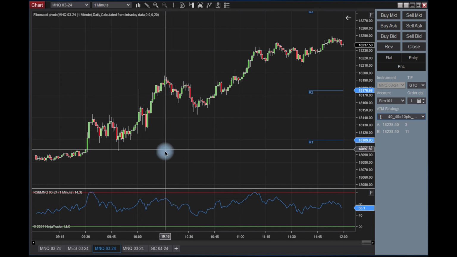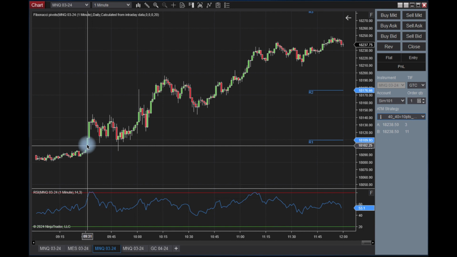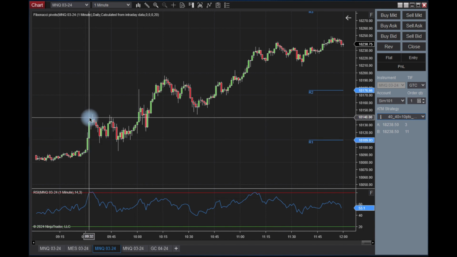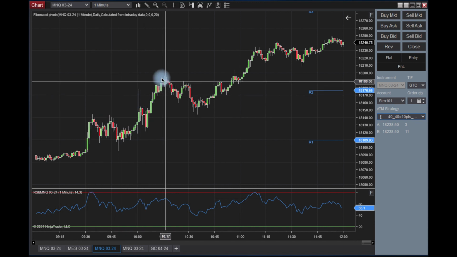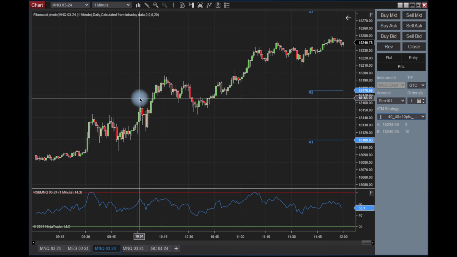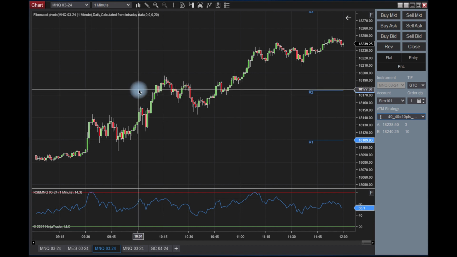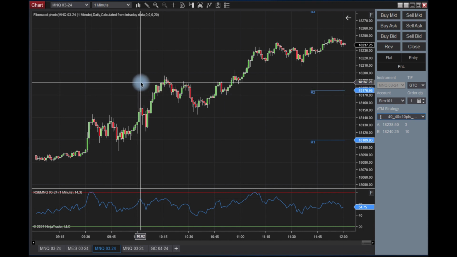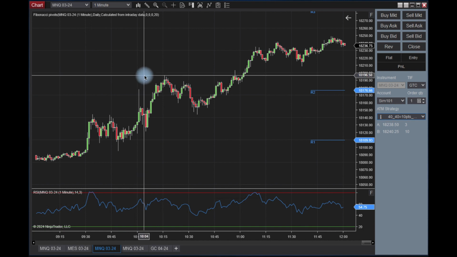So how I normally start looking for levels is, you can see down here in the bottom left corner, this is where we had some consolidation. Then we had a bit of a jump up, and we had some resistance here and a little bit more consolidation. That's what I look for generally to start off. At 10 o'clock we had some news, and you can see that we ripped up here and the candle came to right here, and that was kind of an area of resistance where we got another drop. So I'm going to start off just above that, right in here.